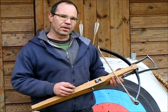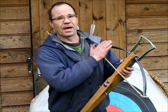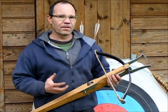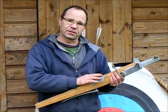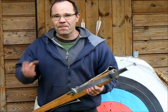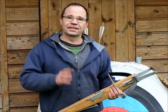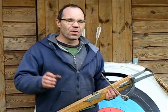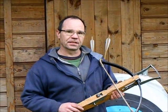Now the way around that problem, and this is where the engineering comes in, is that you really need to up the power of your bow. So crossbows, by the end of their development, were anywhere up to about 1,200 pounds in draw weight. That's half a ton to pull the string back to the trigger position. Half a ton of force pushing on the back of the bolt. Now you might think that would give an unbelievably powerful bow, and that thing would shoot through tanks if you wanted, but it doesn't. The bottom line is that arrow will end up going about the same or a little bit more than a longbow arrow. And the reason for that is you only have this 5 inches to accelerate it over.